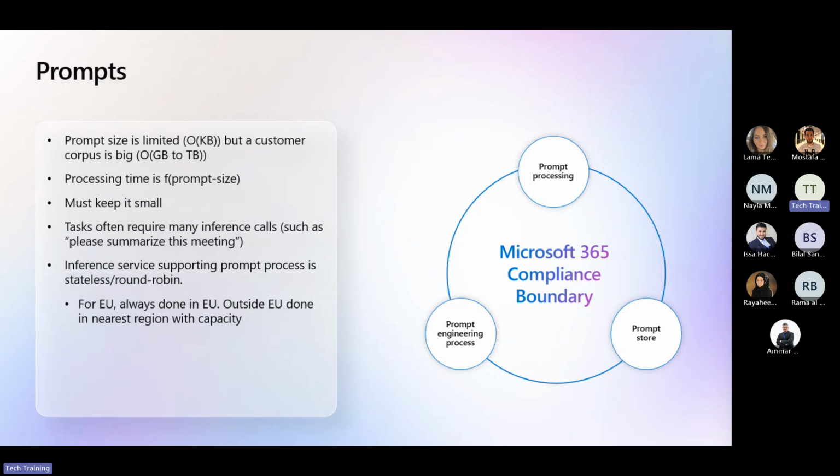Our chats and our prompts are saved temporarily within our own profile, let's say, as a user, and they are not being used to train any model. That's why Microsoft says that your information is always secure. So what you prompt or use within Copilot is being used only for you and is not being shared.